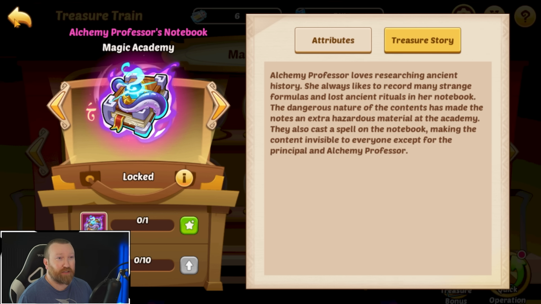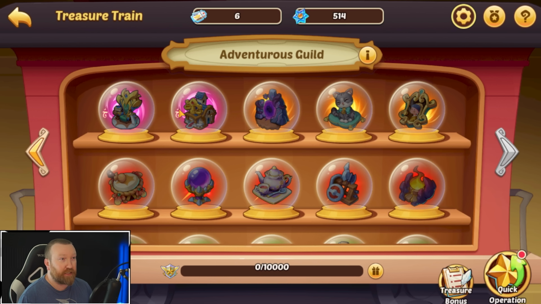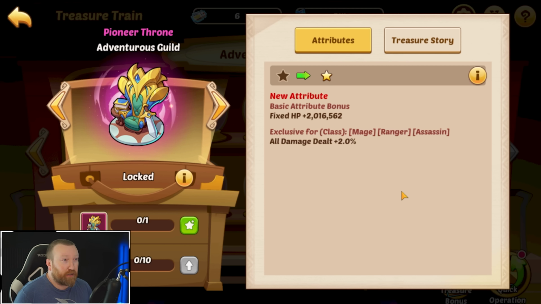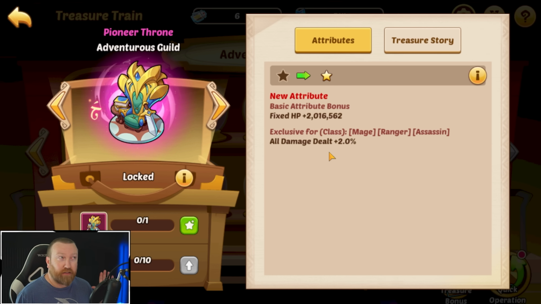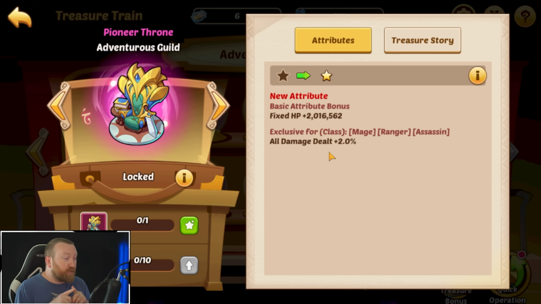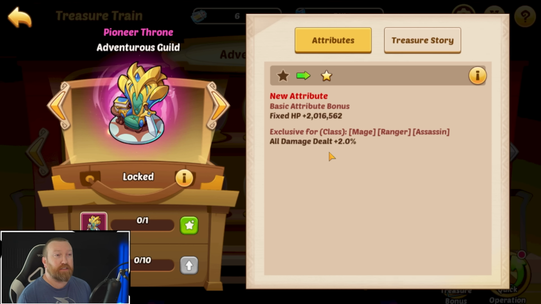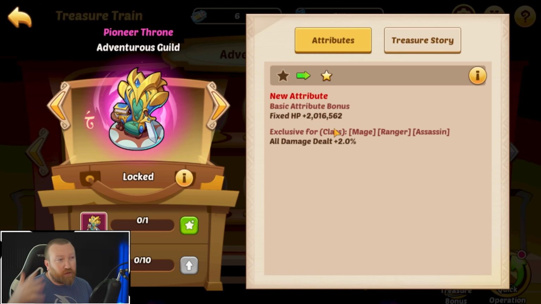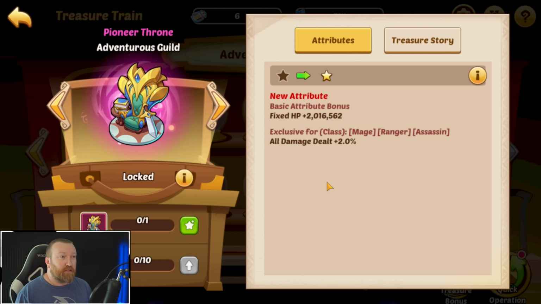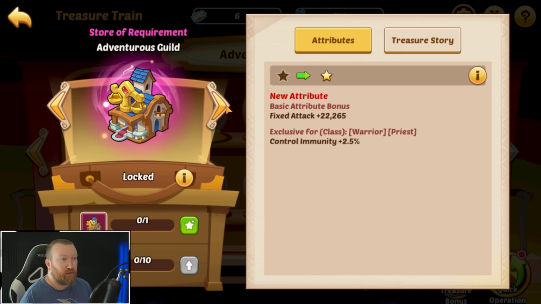I don't think there's really much to worry about in the Magic Academy, but Adventurer's Guild, this is the one that we need to go for here. So this is good stuff. This is essentially Guild Tech 3.0, because of course we had the original Ring of Guild Tech, we had the Outer Ring of Guild Tech, this is Guild Tech 3.0. So instead of spending your guild coins just on Guild Tech, they're making you do this ticket conversion with golds, the Guild Solidus, and this is going to give bonuses to all damage dealt, control immunity.